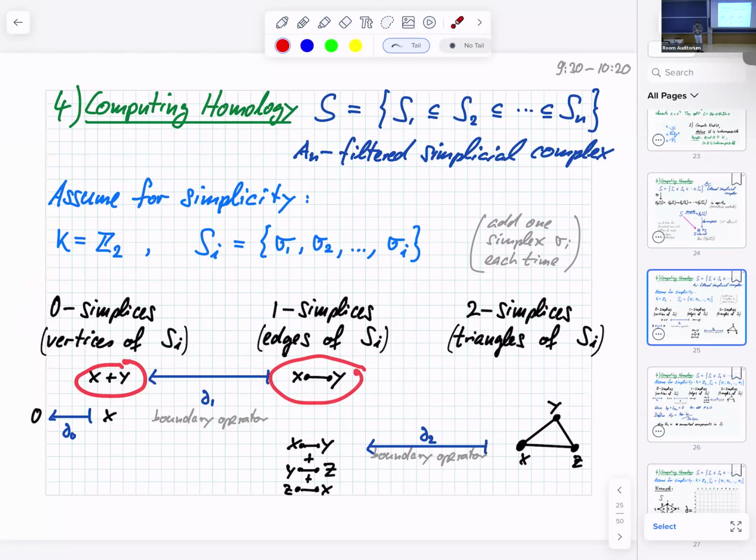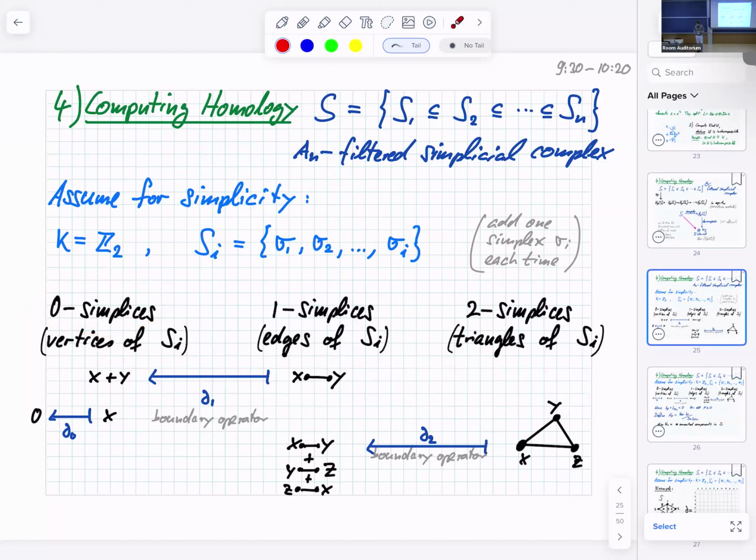So this is the boundary map, the boundary operator delta 1. You have seen this? Good. So you notice that I'm cheating a little bit because this here is not an element in the set of zero simplices. It is a linear combination. So formally, I give myself the vector space which is spanned by the zero simplices, so I'm able to write down that sum here. That's okay? Okay, very good.